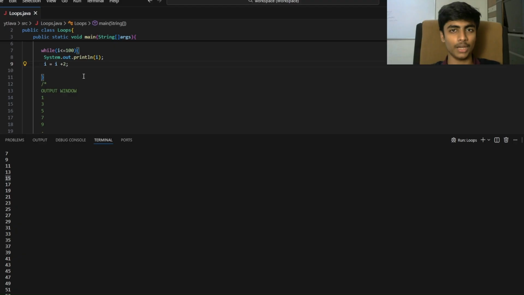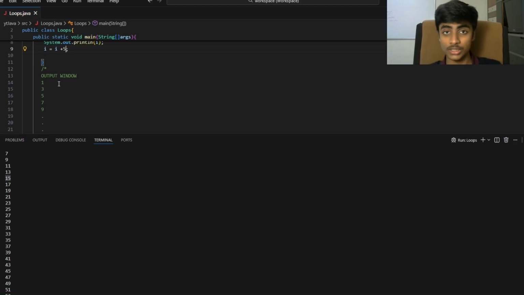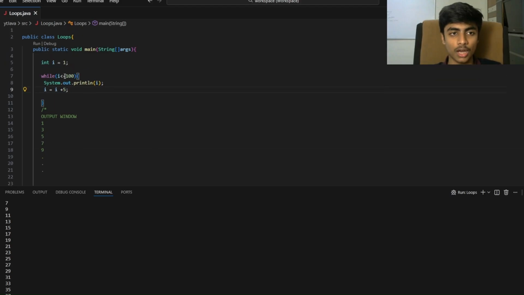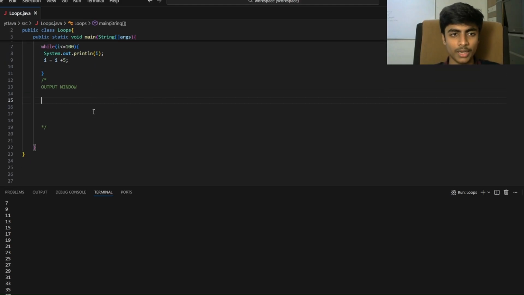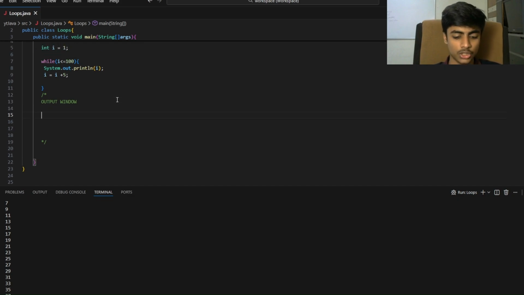If I change the update again, maybe make it something like i = i + 5, our output is again going to change. Here, from one value to the next value, we're going to increase by 5. As our output also changes, you notice that the number of times we're printing something is going to decrease. Basically, we're approaching the 100 much faster. Here, if my update is increasing the value by 5, our output is going to change. Initially, i is 1. Next, it's going to be 1 + 5, it's going to be 6. Then it's going to be 6 + 5, it's going to be 11. And so on till you get to 100.